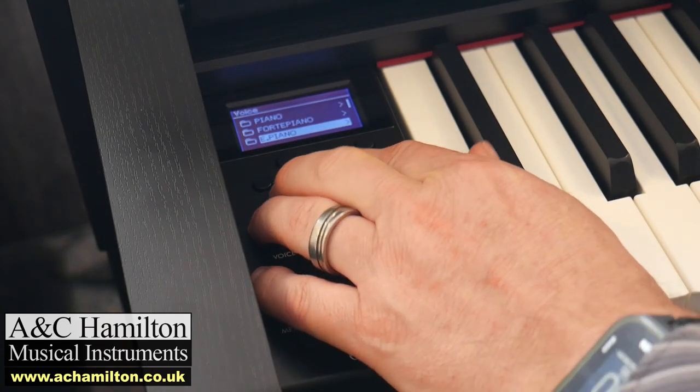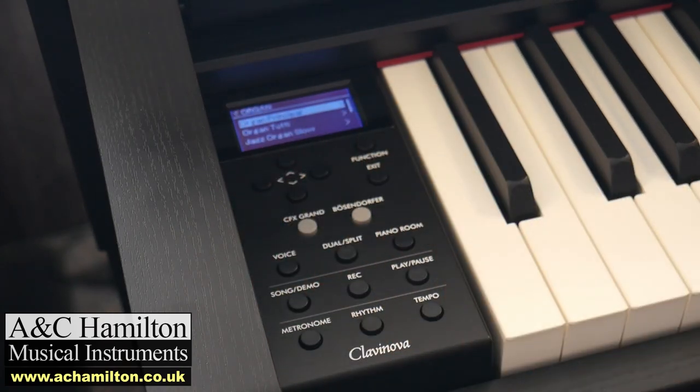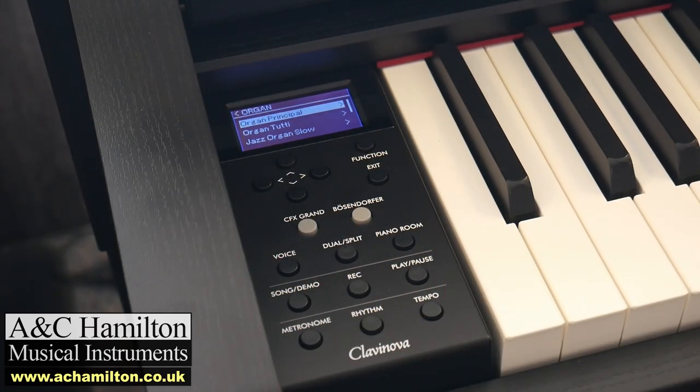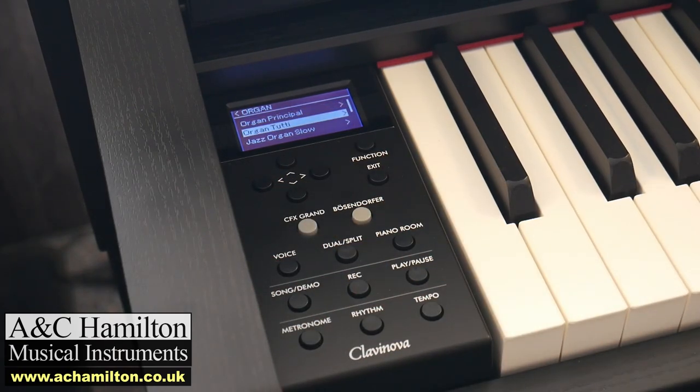Electric piano, organ. So if you want to go into, for example, all the pipe organ stuff, some great pipe organ sounds in here. You can just scroll down and change them here.